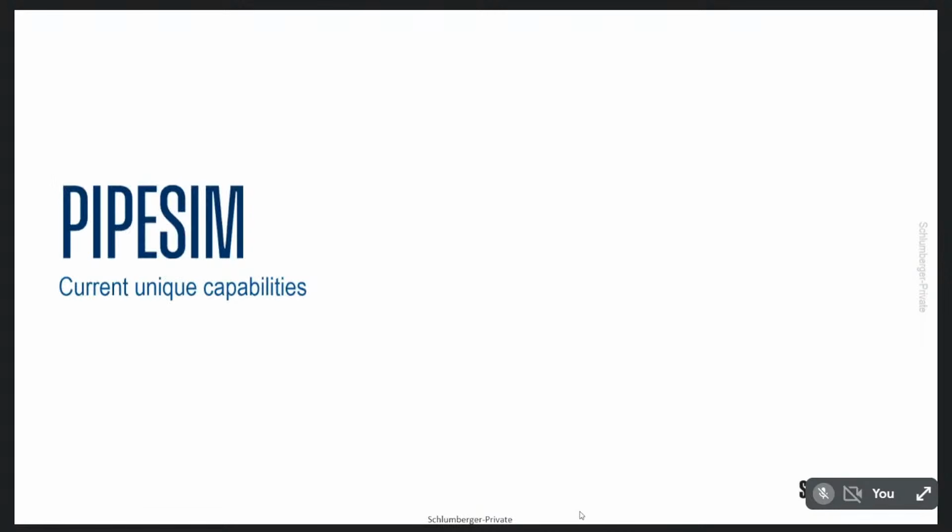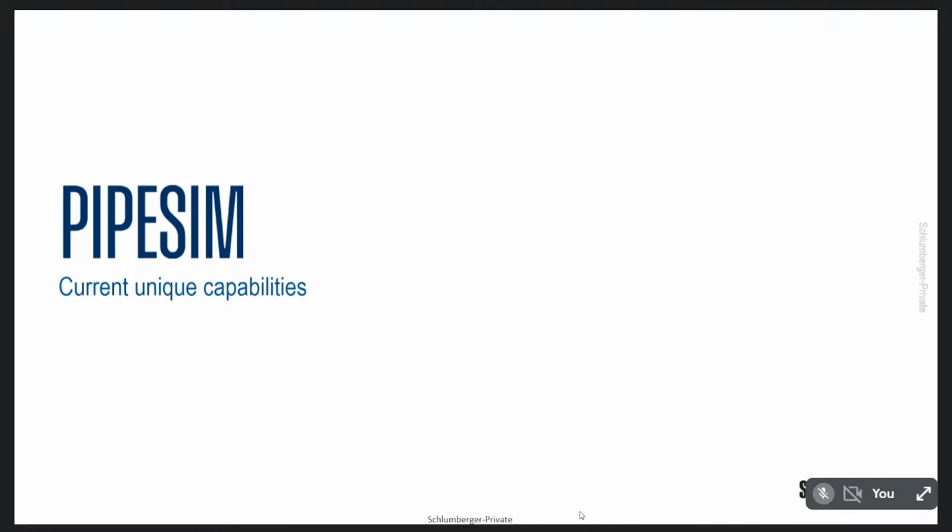So Pipesim, as I said, is a multi-phase flow simulator in wells and pipeline networks. And as you may know, there are already similar or competitor software in the market today that can perform in the same domain of steady-state multi-phase flow simulators.